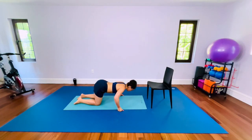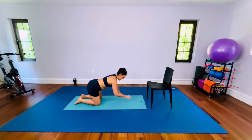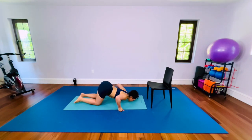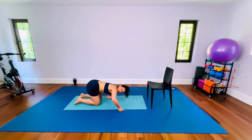Some of you are gonna be like, there is no way I'm putting my chin down. That's okay, stopping there and coming up. You could even put a block or books and stack them and keep lowering them down if you need to, just train your body. But that chin, yes, needs to go over here. We're not doing this, watch this. We're not doing this. Look at how much pressure is on my shoulder.